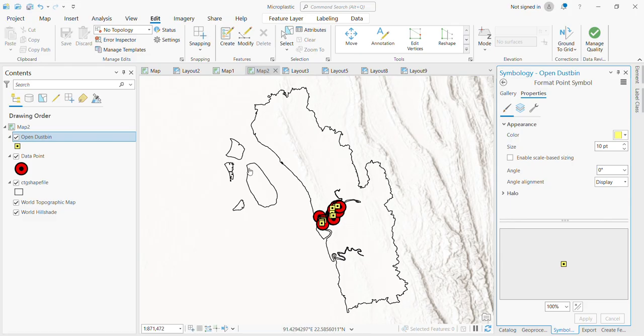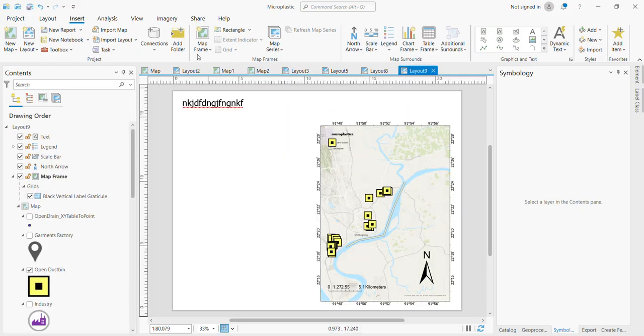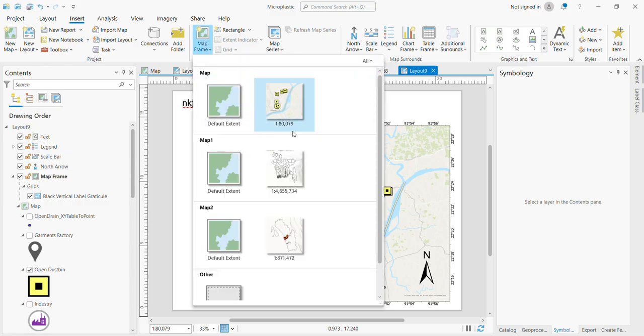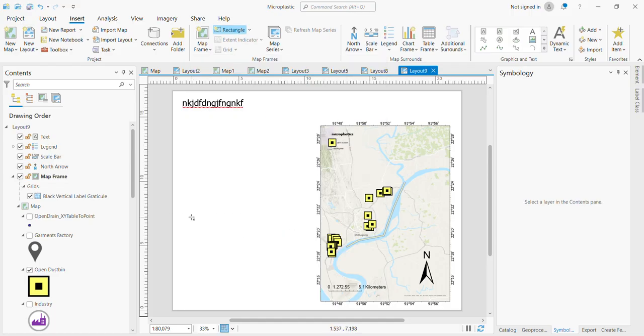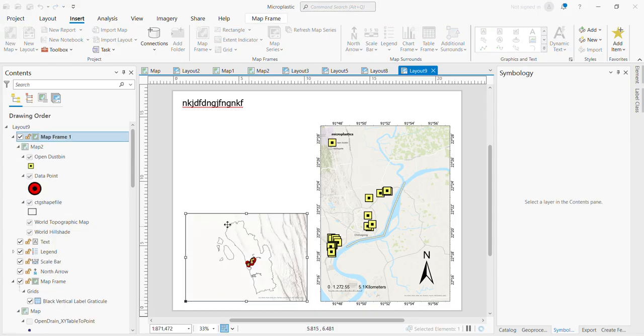Yeah. So now what I need to do is go for another map frame, and that is the Chittagong map frame. So I'll go for it, and my Chittagong map got added over here. Okay, my ArcGIS Pro is buffering.